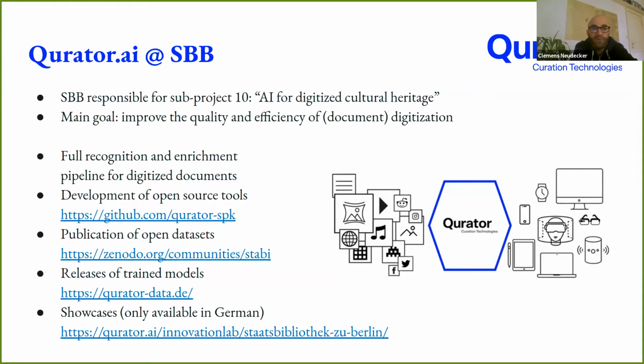We develop software that we release as open source. You can find everything on our GitHub. We also publish various data sets. So for example, we extracted about 600,000 graphical elements from our digitized collections that could be, for example, also used as input data for the image garden experiment that Joachim presented. You can download that from Zenodo. It's about 170 gigabytes.